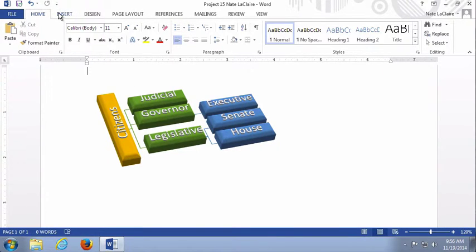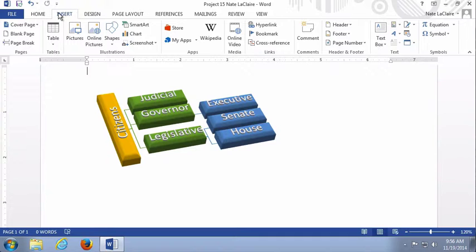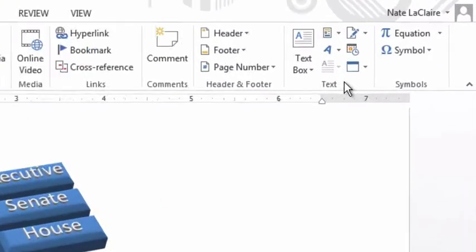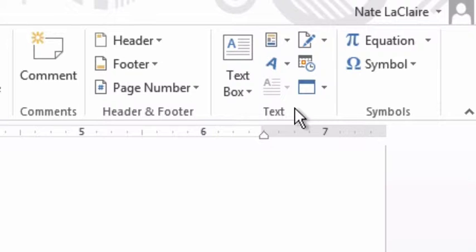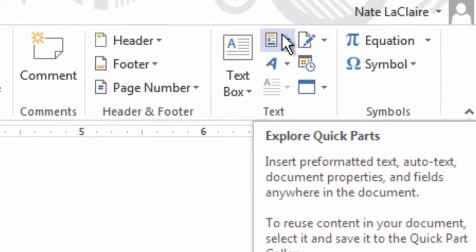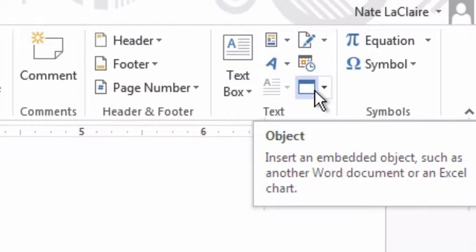And now we're going to look at inserting that text file that we downloaded. So click Insert. Over here in the text group, depending on the size of your screen, you may have a text button instead of a text group. So if so, click on that. You've got a number of buttons here. We've played around with some of them, like last time we looked at quick parts. There's one here that says Object.